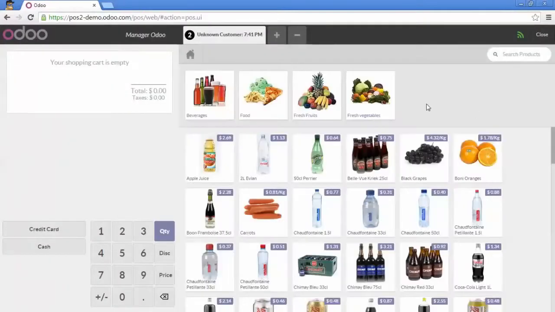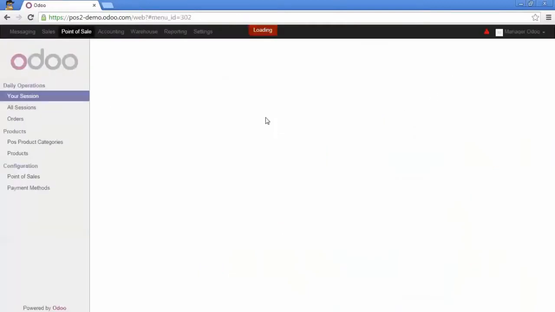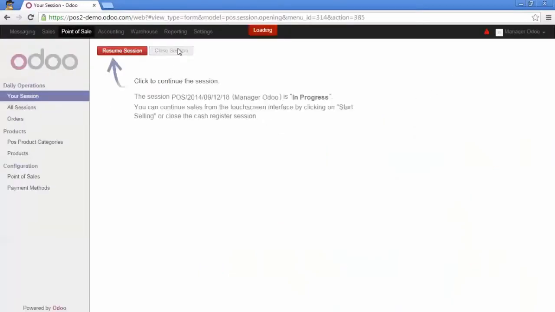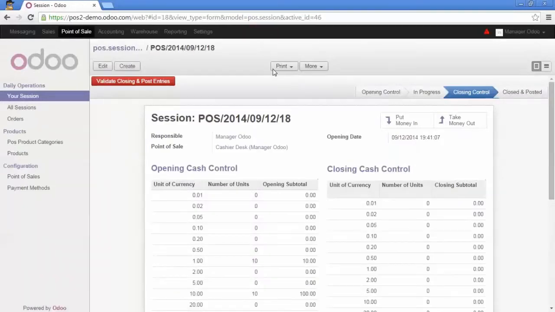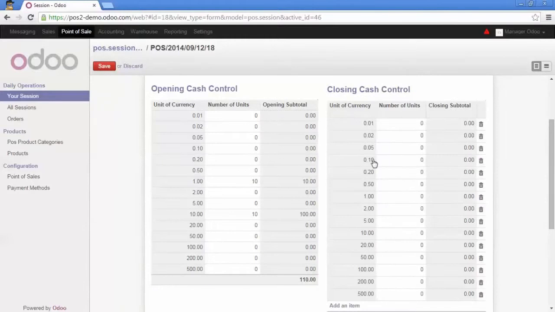Let's close the front end, and I want to close my session. So I click on close the session, and Odoo asks me what's in my cash box at the end of the session. And let's tell Odoo that I have in my cash box exactly the same as what I had at the beginning of the session.